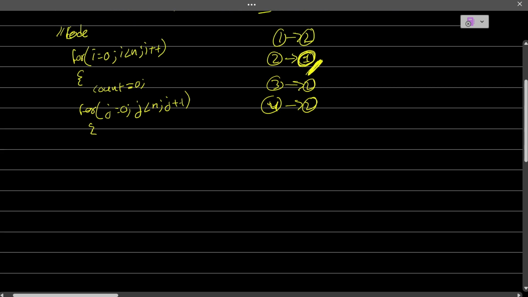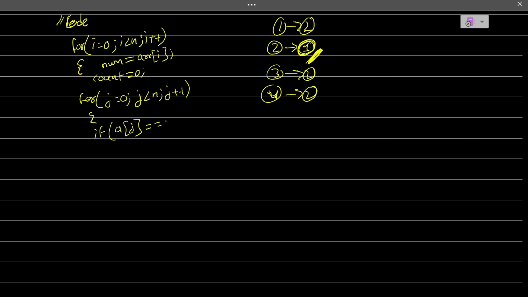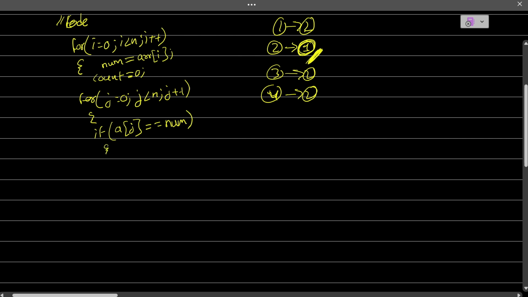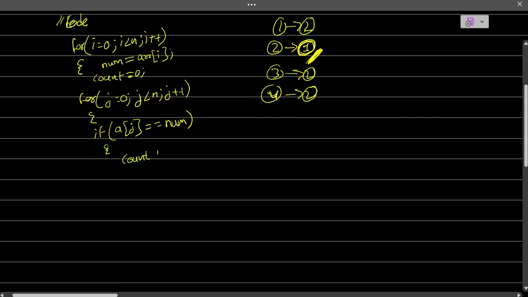Then I say if array of j is equal to array of i, then I say counter plus plus.